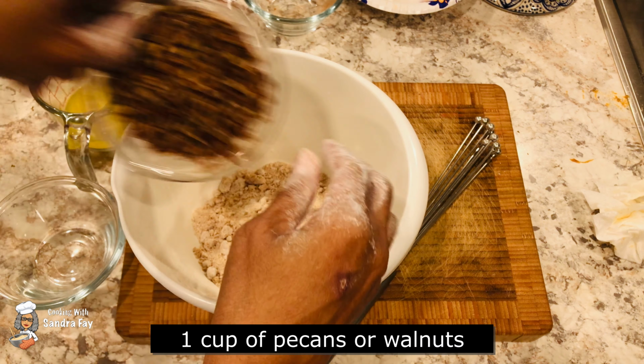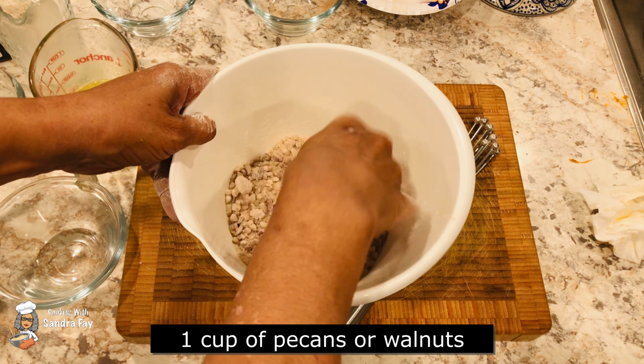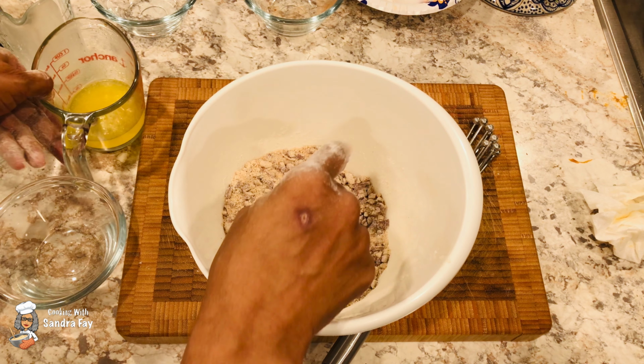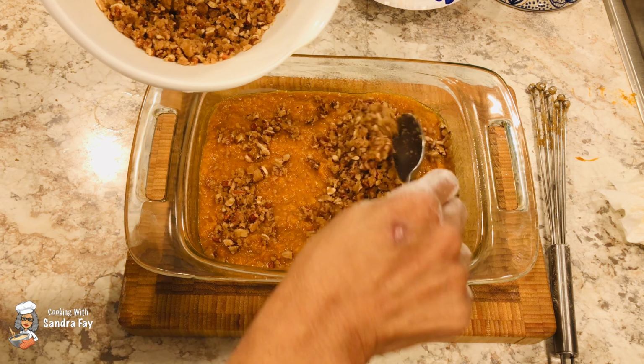All right, then you're gonna add your pecans or walnuts, or whatever you choose to get. It's up to you, people, it's up to you. Oh, that's gonna be good. Even smells good, Lord have mercy. All right, I'm going to add my 4 tablespoons of butter. Mix that around. This is going on top. This is the topping. Now you're just gonna sprinkle it all over the top. Sprinkle it on there. This is the goodness. Sprinkle it all on there. Spread it out.